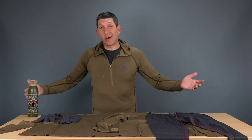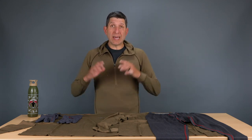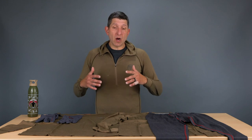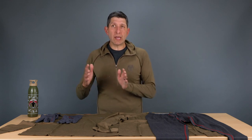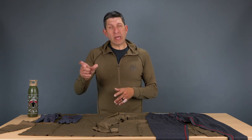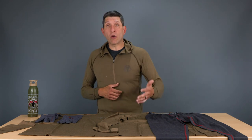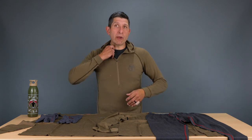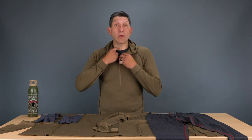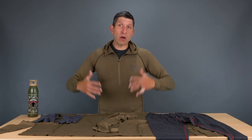This is the large on a six foot four, 200 pound frame — hopefully that gives you some reference. What I would tell most guys is that for sizing on the uppers, you should go with your t-shirt size and expect a comfortable fit without being super tight. If you want a performance fit and you're on the cusp, consider sizing down, like I've done here with this large. I've worn this in Alaska, Idaho, Wyoming, and Utah on various hunts, comfortably with one layer underneath.